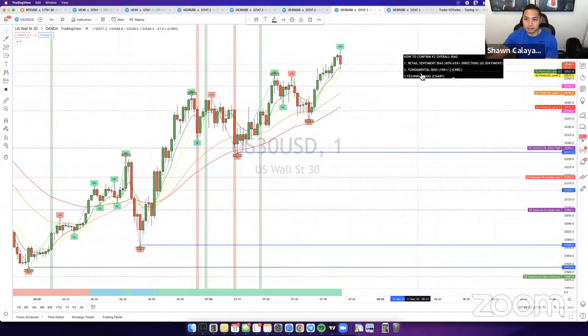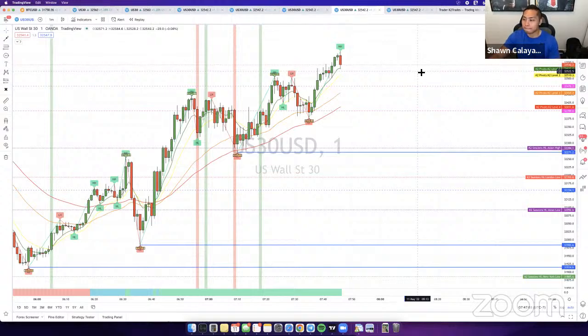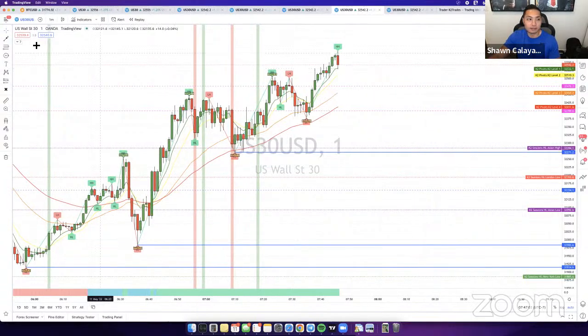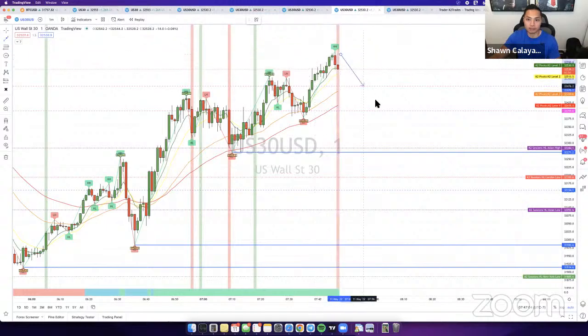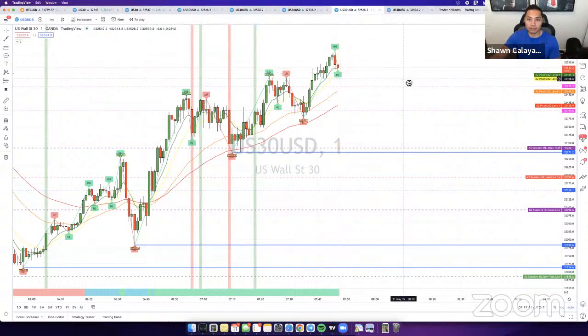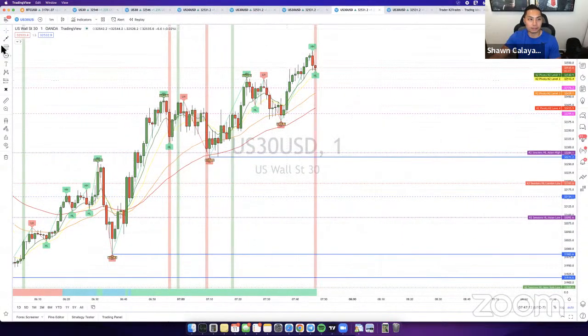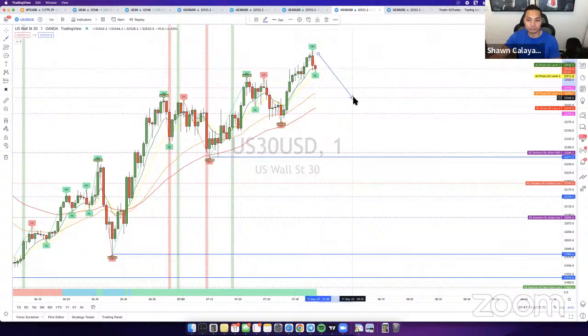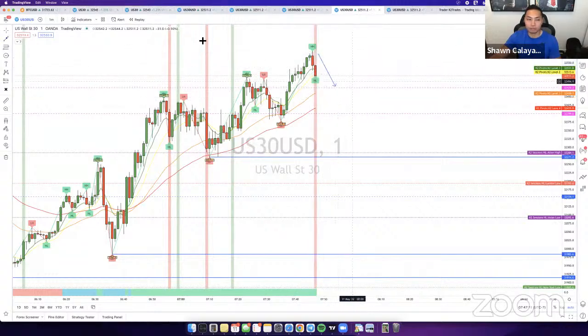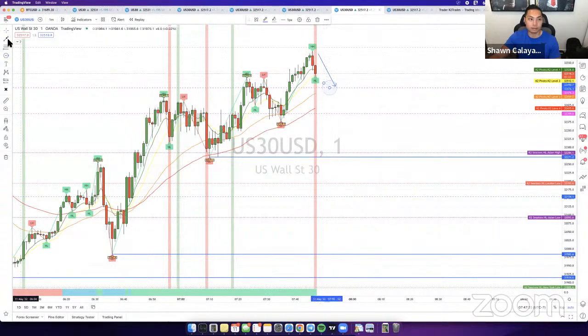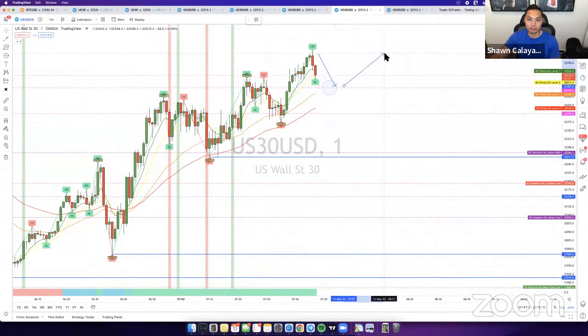Other than that, guys, I think that's it. Let me see if there's anything else here. Price is kind of making its way down. I don't think this is necessarily going to be an indication that price can reverse, but it's kind of doing what I just warned you guys of, right? As soon as you guys start entering buys, price is going to come all the way back down. The thing that you want to be careful for here is going to be the news price, because price can bounce off it or it can break below.